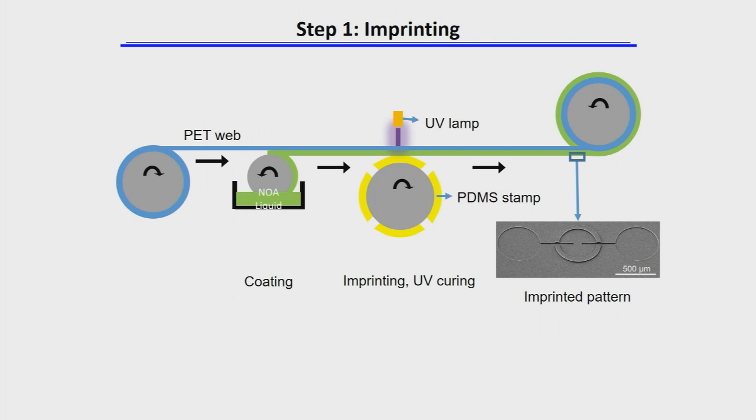So what would the SCALE process look like roll-to-roll? Well, the first step is imprinting. So we have a roll of plastic sheet, which we unwind, and then we coat a UV cross-linkable liquid onto this plastic. So UV cross-linkable means you shine light on this liquid, and it solidifies. So we bring this wet web, it's called, into contact with a stamp on a roll, and when the stamp is in contact with this liquid, it's molding it, it's making a shape, and that shape is fixed by UV light that's hitting the sample right at that contact point. And so now we have a solidified, essentially micro-molded substrate that we can coil up over here. So that's the first step, imprinting.